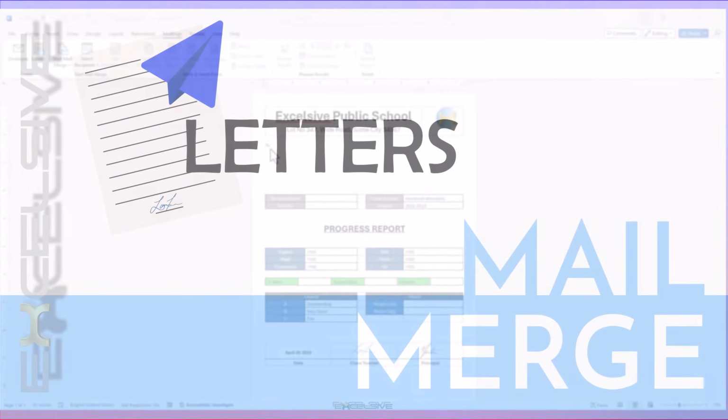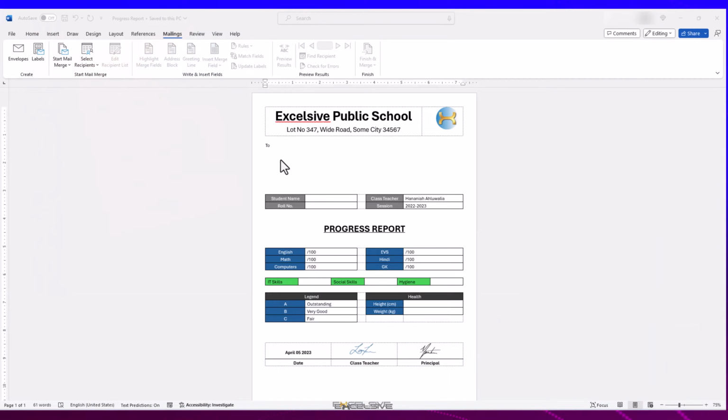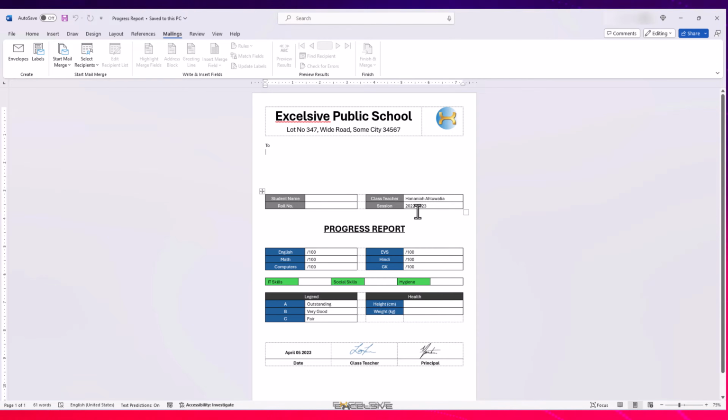So let's begin. Mail merge requires basically two sets of information. One is a document which has all the fixed fields, like this progress report of students from class 5. When I say fixed fields, I mean information that is common to all the recipients of this document, like the header up here, class teacher's name, session details, name of the subjects, this/100, which means the maximum marks are 100, this legend which explains what every grade stands for, date and signatures at the bottom. They are all the same for all the recipients of the letter and hence I call them fixed fields.